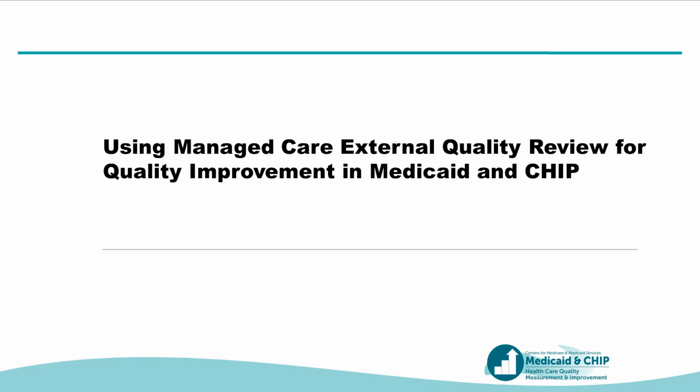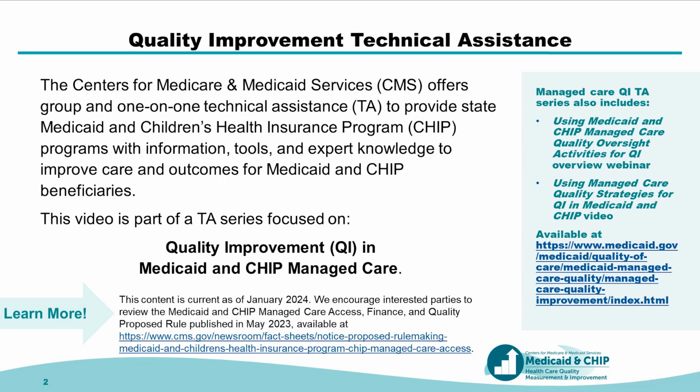Using Managed Care External Quality Review for Quality Improvement in Medicaid and CHIP. The Centers for Medicare and Medicaid Services, or CMS, offers technical assistance to support Medicaid and Children's Health Insurance Program, or CHIP, state programs to improve care and outcomes for Medicaid and CHIP beneficiaries. This video is part of a CMS technical assistance series focused on improving Medicaid and CHIP managed care quality.